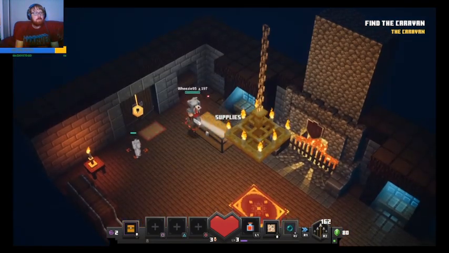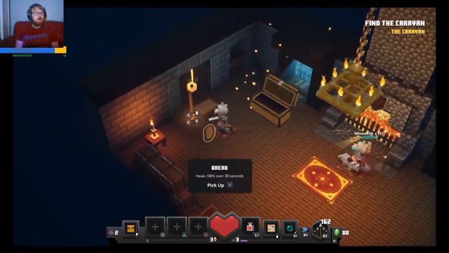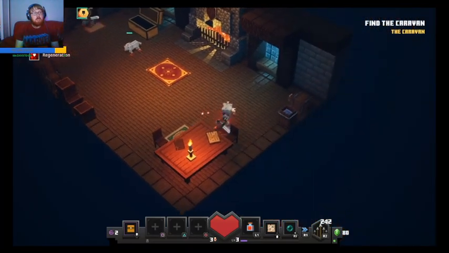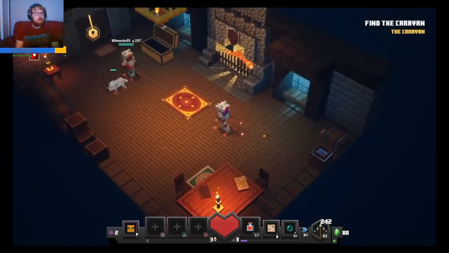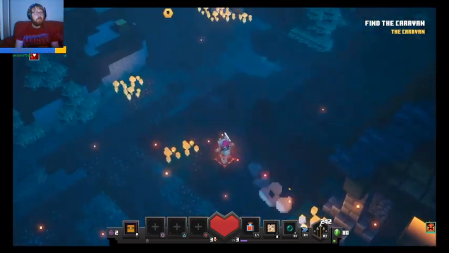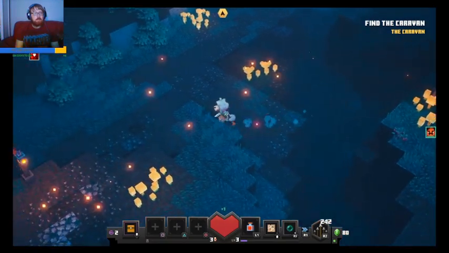What a cozy little house. Ooh. Isn't this cozy? Hi. It is pretty cozy. Do we share loot, by the way? I think we each get our own. Like, did you open that? Did you open that chest? Yeah. Okay.